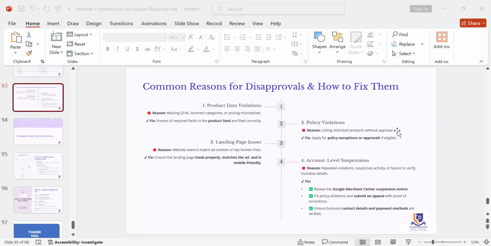Number one, go to your Google Merchant Center under Product Diagnostics. Download it, view it, click it, view it, and download that report.